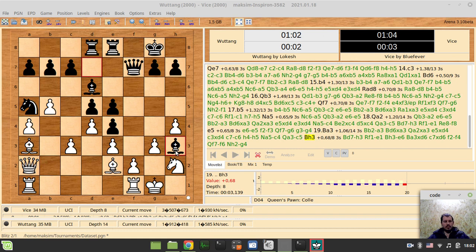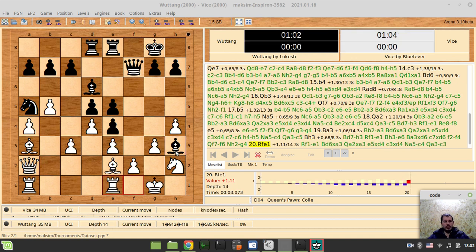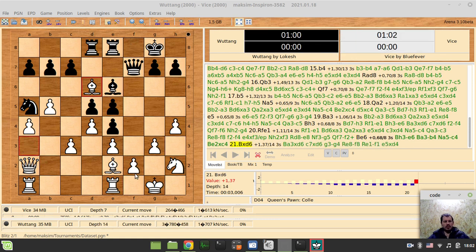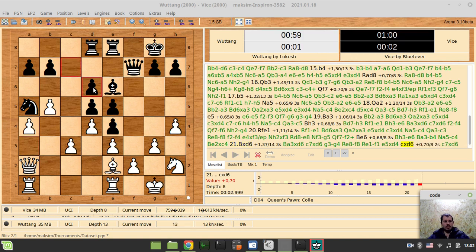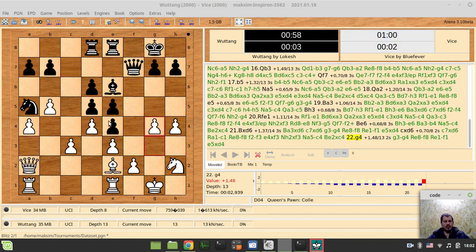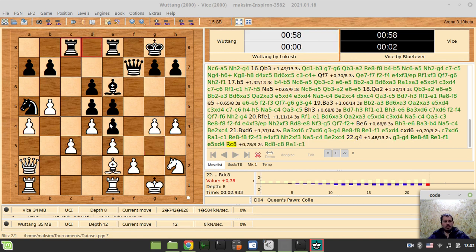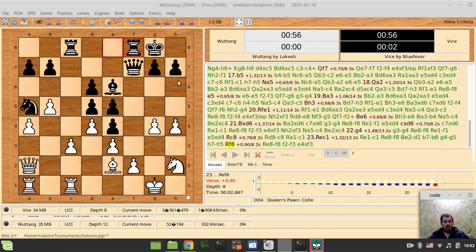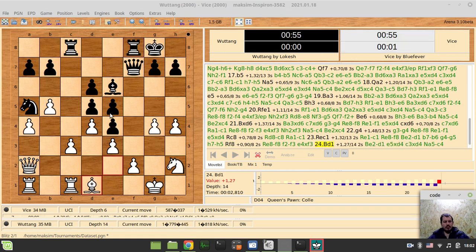Okay, so the bishop is infiltrating already. So, okay, rook to f8, trying to checkmate. Well, it's not a checkmate yet, but so rook takes? No, pawn takes. Well, this is interesting. This double pawn's not very great, but I really believe that Vice should win this. So what about the material? Vice still thinks he's better, despite these pawns.